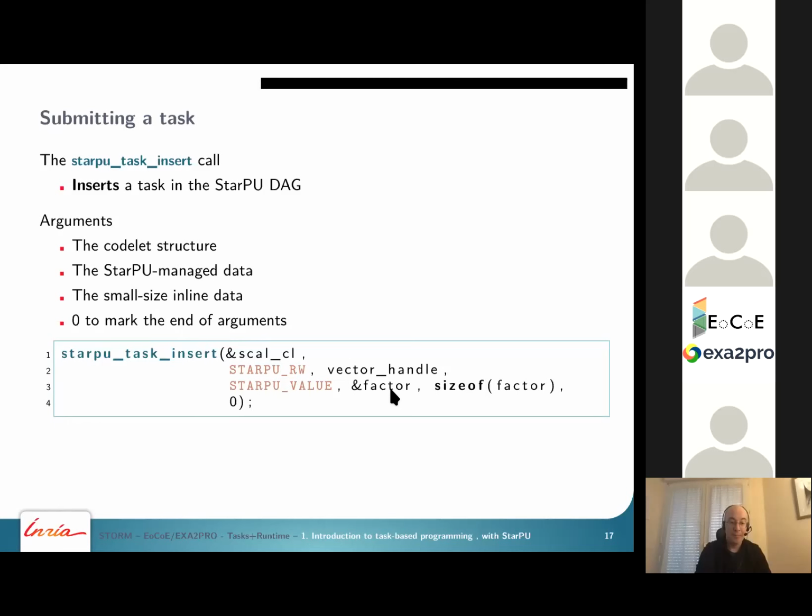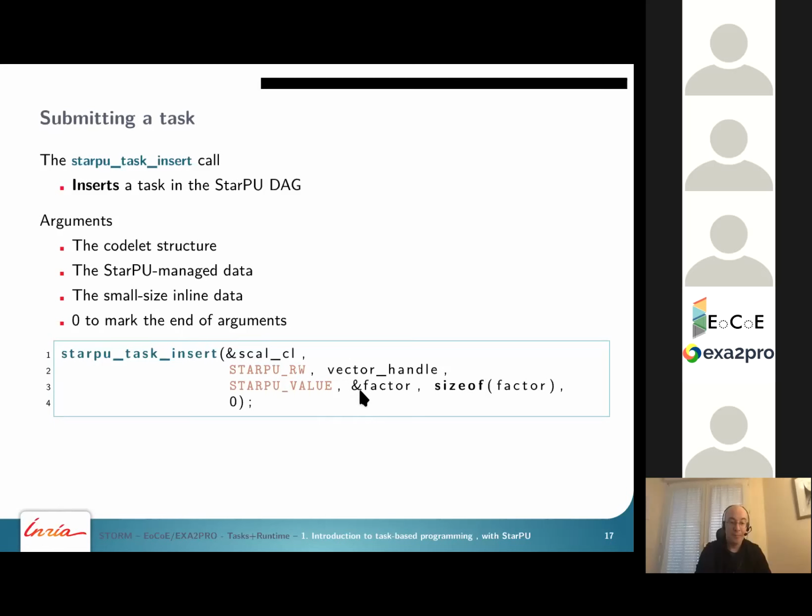If you pass it with value, then you have to pass a GPU pointer. But then if the task is executed on the CPU, then the GPU pointer is not valid. So you could make your own CPU and GPU copy and then stuff the two pointers in two values. And then depending on the CPU or GPU implementation, you will take the CPU pointer or the GPU pointer. So you can tinker like this.